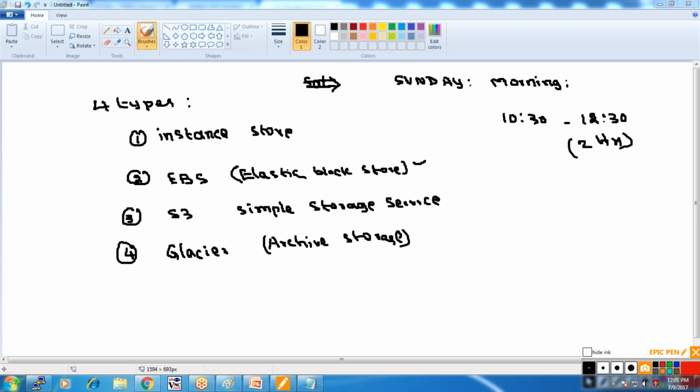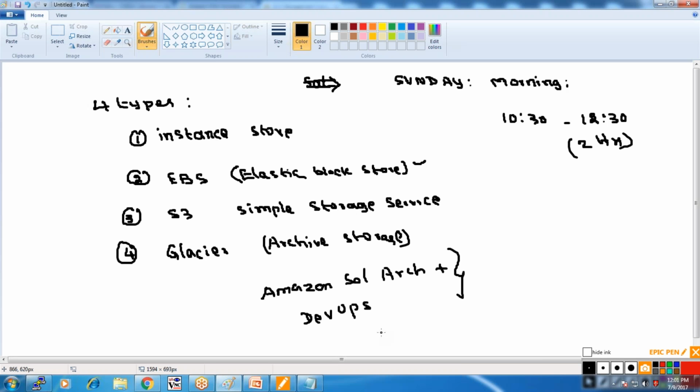So our class covers both things. For newcomers who didn't attend yesterday's session, we cover 2 things: Amazon Solution Architect plus open source DevOps, along with some basic Linux admin and the concept of VMware and virtualization, which covers 10 hours.